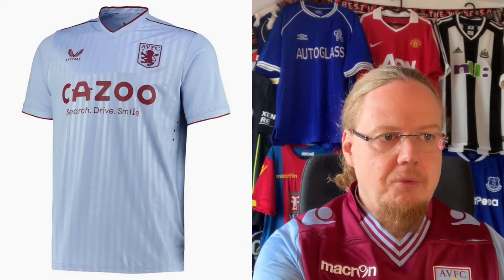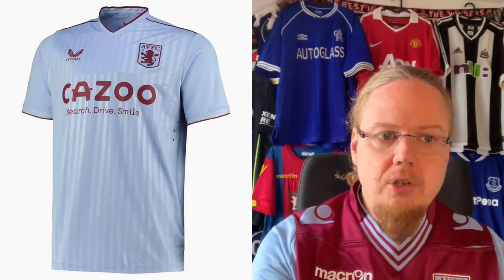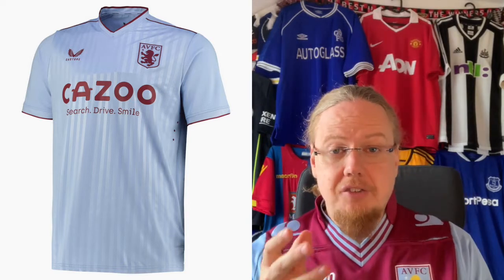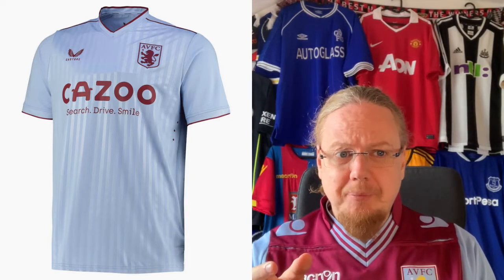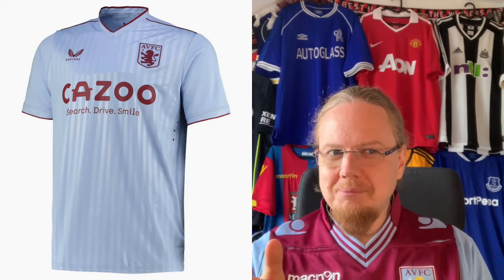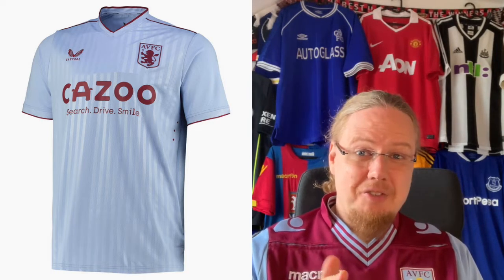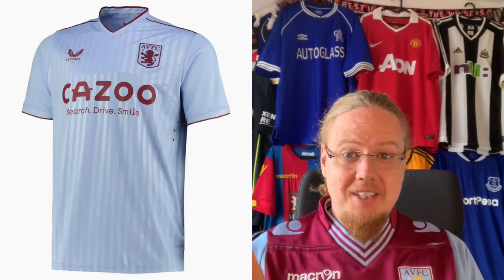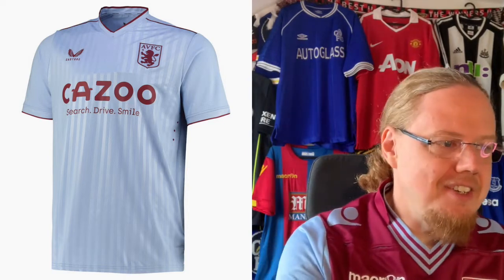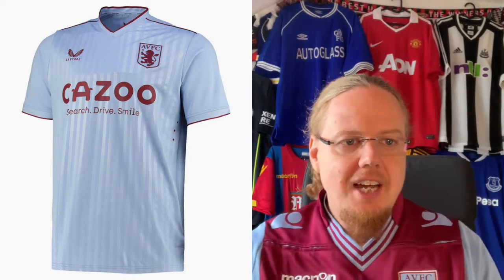The away jersey — I do like the inversion of the colors, I really like that a whole lot, and it makes a whole lot of sense. I saw this once and thought it was actually quite smart. But I think it went a little bit too far — from what could be an interesting jersey to almost a slightly boring one. Despite the smartness, the boringness wins out here. Let's give it a six.